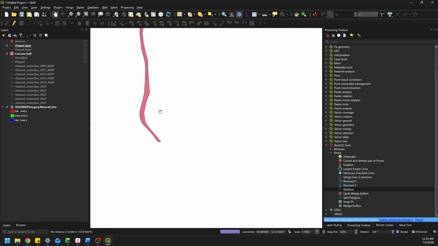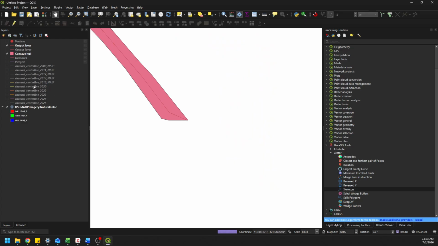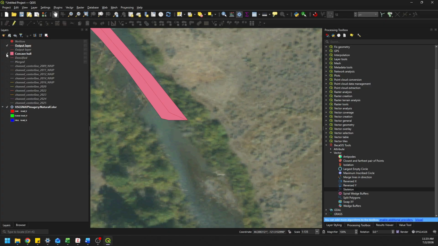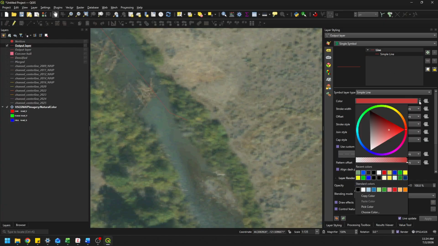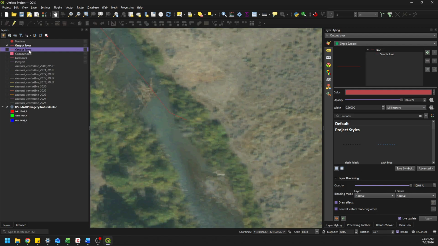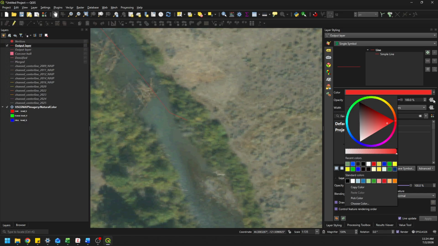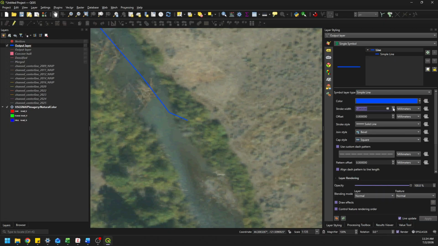And so now you can see that we have this center line. Now let's turn our concave hole off. Let's adjust the symbology for this so we can see it more clearly based on our other lines. So we'll go to color. Oh, I've had a little bug with this where sometimes you can't move the color wheel. But if I go off of it, come back to it, open it up again, now I can. I don't know why that bug exists, but it does. Let's get a nice river looking color, simple line. Let's make this stroke quite a bit thicker.